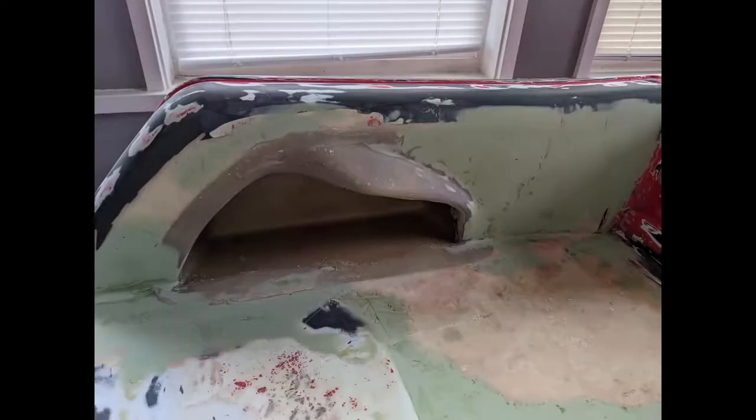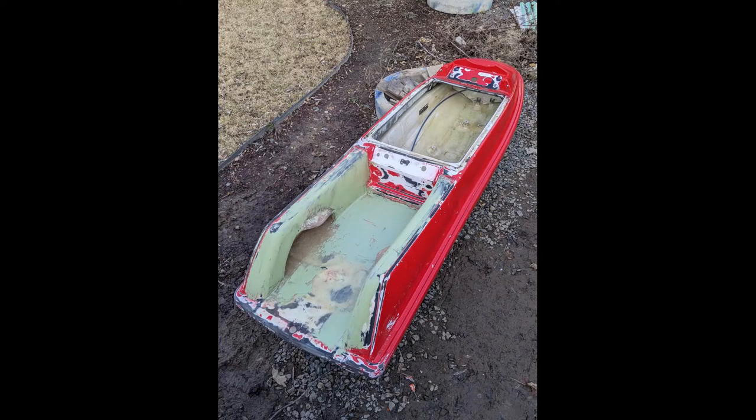And the final layer is going to be your total fair. Just use that as the last flattening effort to kind of scoop over all of your fiberglass job. And at that point, just sand quite a bit. You can just use 100 grit or 120 grit and just kind of sand it all down. And at that point, you are ready to paint and good to go. You don't have to worry about how good it looks because you're going to be covering it with turf. So it can look really terrible because the end product is all that you care about.